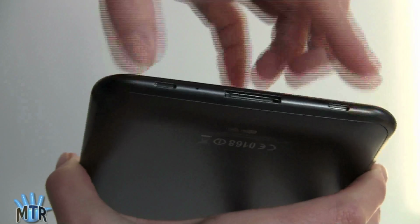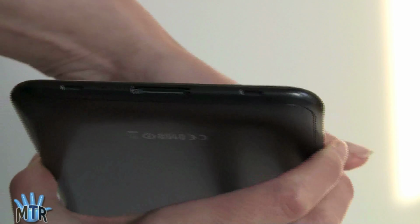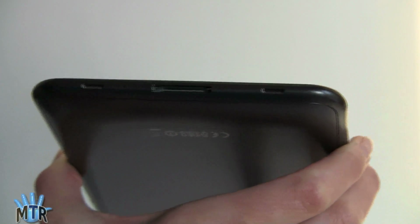Take a look here. We've got some stereo speakers. There's the usual 30-pin connector at the end. It comes with the USB cable that has this, which goes to USB at the other end. And if you want HDMI out, there is no HDMI port on this.